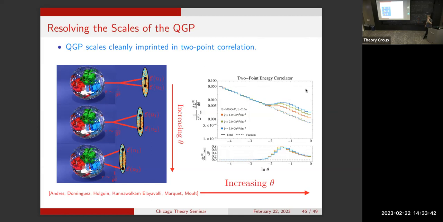Is there any work on doing light ray operators even in thermal equilibrium, just Euclidean field theory in one lower dimension? Yes, so we're trying, and I'd be happy to chat, but essentially no. The short answer is no. In the literature, there does not exist any such work. But I think this is something which can definitely be measured, or it is being measured experimentally. That part I see. And it would then be very nice, and it's very sensitive in these simulations to properties that they're interested in. And so it'd be nice to have a better theoretical understanding of it. Here this requires essentially no understanding. All you're saying is essentially by dimensional analysis, you should see the scale imprinted on the correlator, and you do, and then you'd like to understand in more detail what's actually going on there.